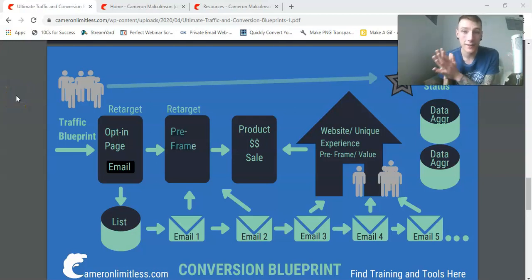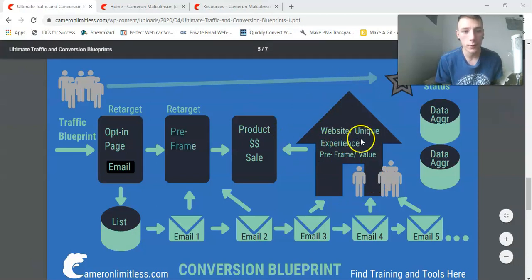It's Cameron Malcolmson here, and in this video I'm going to walk you through different parts of a web page, and it's nothing to do with code because I don't know a thing about that, my friend, and really you don't need to know that kind of stuff to be able to build your own website. And really what we're talking about here is your website, your unique experience, where you can deliver value, build a blog, a vlog, and have full control, and it's not that expensive to run over a long period of time, and it's a really great thing to have in your internet business.